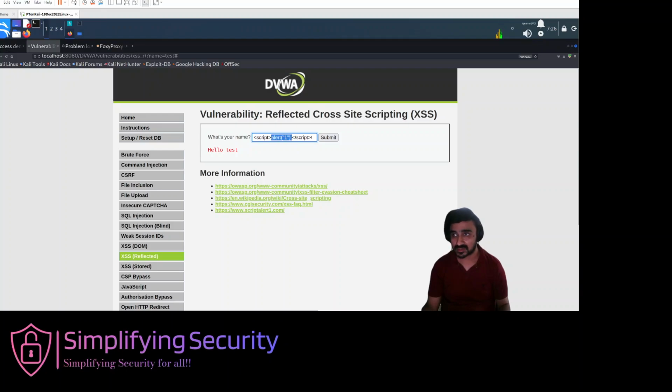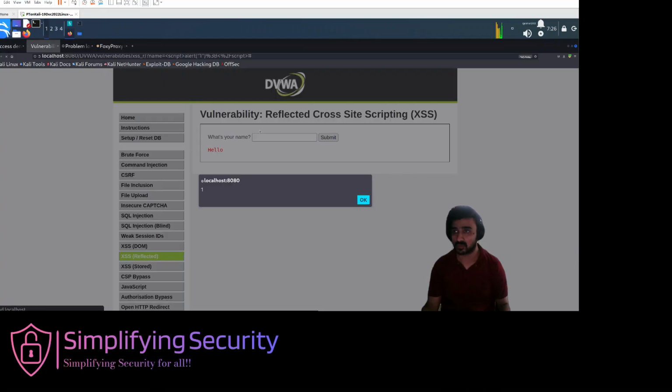If this script gets successfully executed, we'll get a pop-up, and that will signify that this field is vulnerable to reflected cross-site scripting. Let's try to submit it. Okay, the same alert pop-up is prompted to us, and we can see that yes, the script is actually getting executed. So this field is vulnerable to reflected cross-site scripting.